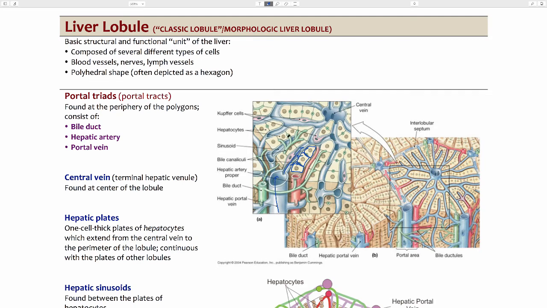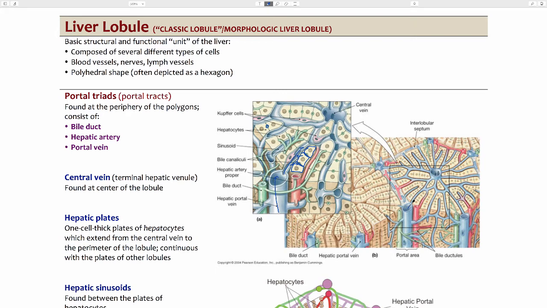And then you'll see there's little specialized cells inside here, and these specialized cells are part of the bile secreting system, and they're all going to collect these little bile ducts and then lead out of the liver lobule. So very interesting phenomena that you see is there's two directions of flow here.